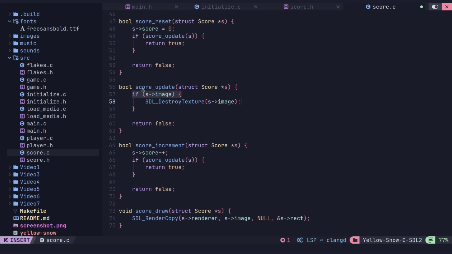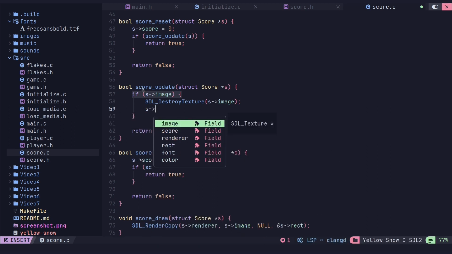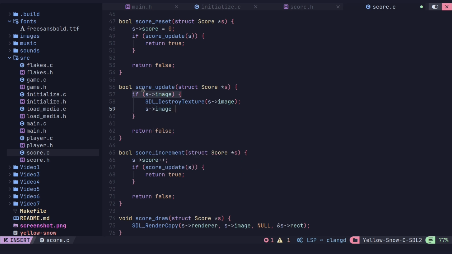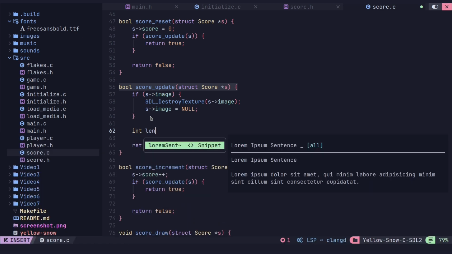And I will set it to NULL as well, so we don't have that dangling pointer. So I'm doing this right away in the function. If it doesn't exist, nothing happens. But if it does exist, now it's NULL. And now the next thing I want to do is get the size of the buffer that I need to create. So this is going to be an int, and I'm going to call it length.